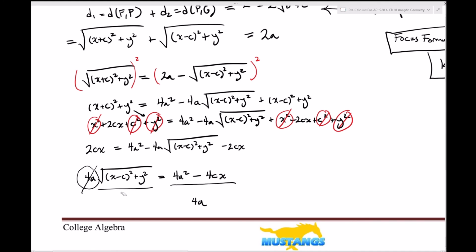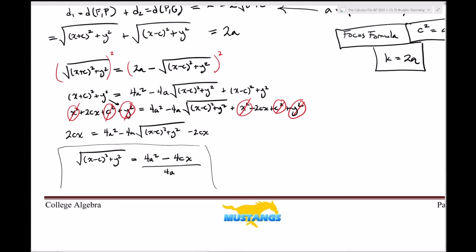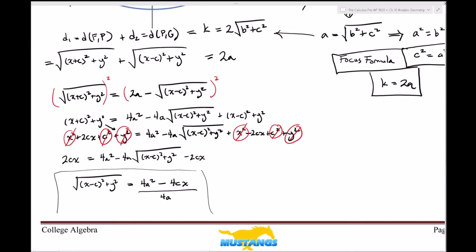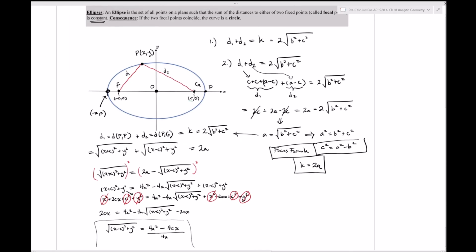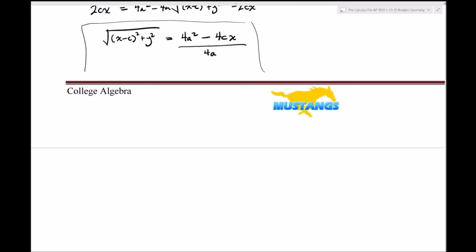So if that's the case, I'll go ahead and erase this stuff, and I'll treat it as if I already had it with a 4a on the bottom. So this is what I currently have. And I want to box it, but that's not my final answer. This is nowhere near what we're supposed to have just yet. I'm trying to look out here to the side for some extra space. I kind of made this a one-pager, thinking I was going to be okay with the space that I had out here. So I'm just going to continue it down here.